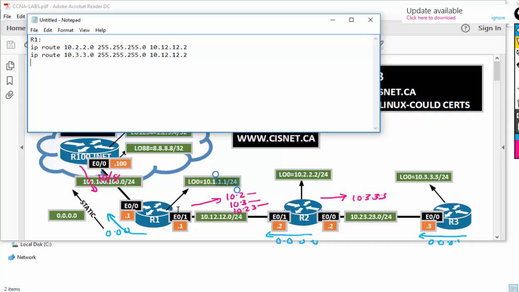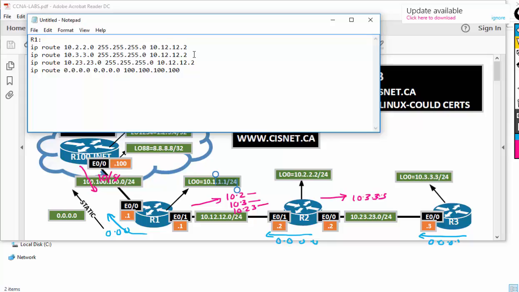I'm looking here, guys, at what static routes are needed on R1. Even if you miss one of the static routes, nothing will work, so you have to make sure, because each static route is very critical. So 10.23.23.0, then 255.255.255.0, 10.12.12.2. So these are the static routes, and I also need a default route, IP route. The way to define a default route is you put all zeros, then 100.100.100.100, because it's going to the ISP router.